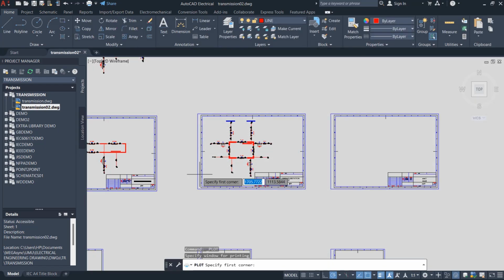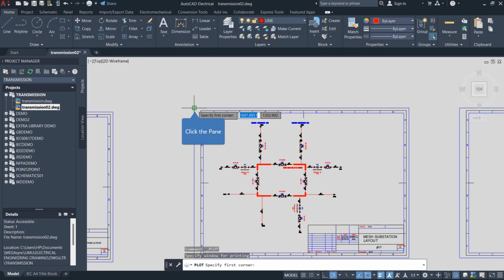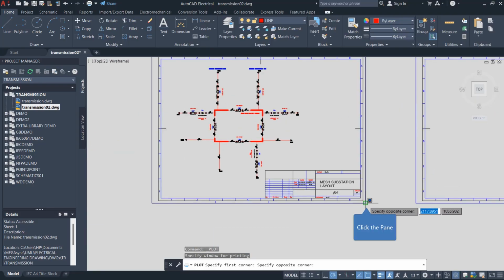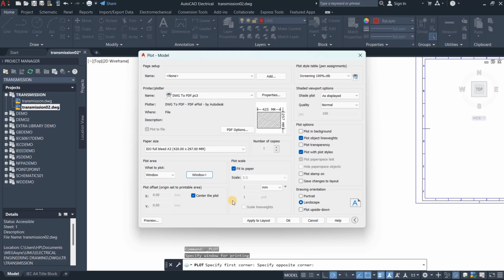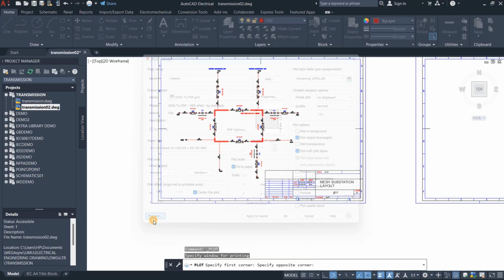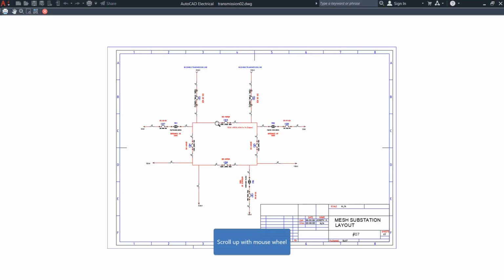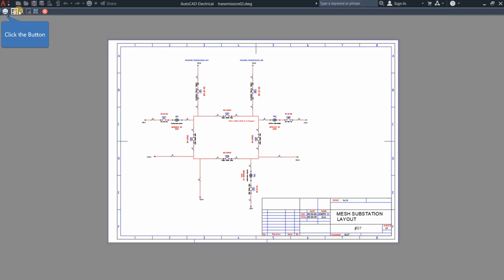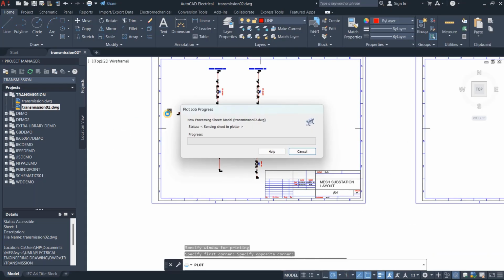Just click on the window and then draw out a window to select what window you want to appear on the paper. So that is the one. Also make sure this is checked, center plot, so preview, and see if that's what you want. If the preview is good enough, you can go ahead and click print.